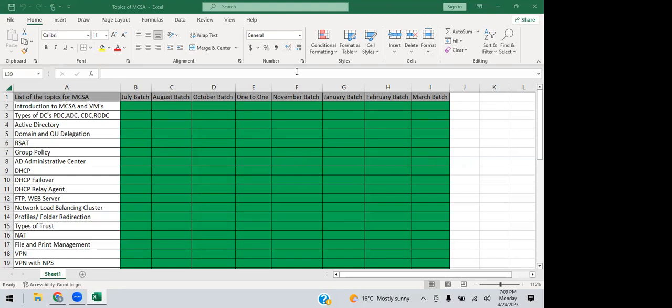Okay. So first of all, the topics that we are going to cover under the MCSA module is going to be introduction to MCSA and VMC. We do not have servers in our environment, right? I do not have the real-time server, but how will we be able to create our labs, our Active Directory, our domain controllers?